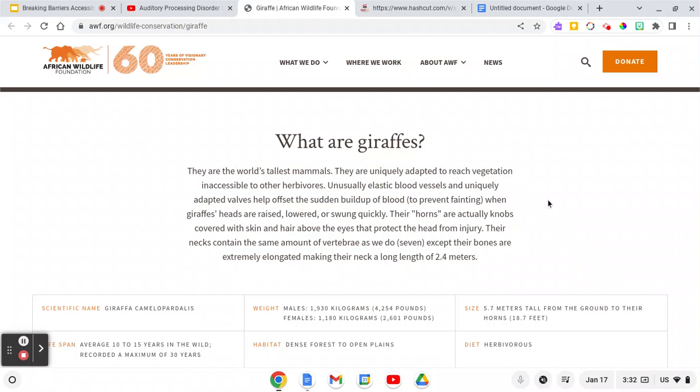Okay, so I'm going to click down here to turn that off. So you see it will read whatever the student has chosen to have read to them. And they can have it read to them as many times as they need. Now you'll notice that I had to turn it on down here and turn it off down here. In those settings, you can make it so that when it is speaking, so let me turn it on again.